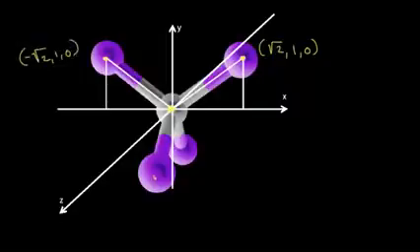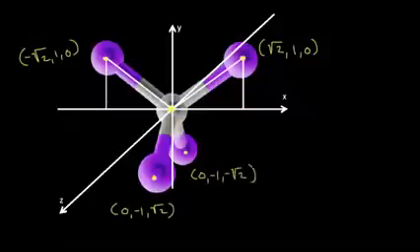We go to the hydrogen down here. So this point of our tetrahedron is located at 0, negative 1, and square root of 2. And then finally, this point going away from us right here would be at 0, negative 1, and negative square root of 2. So once again, you could choose any points that you want as long as you meet that criteria. And orienting the molecule in this way allows us to find this bond angle, right? So this is the bond angle that we are going for. And we don't know that bond angle yet, but we can figure out this angle right here.